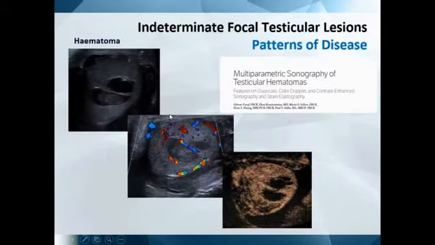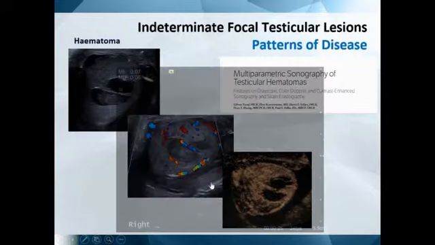offering more treatment. Benign lesions may mimic testicular tumors, and a patient may not always give you a history of trauma to the testes to tell you that this is actually a benign lesion. On color Doppler, you will not see flow in the hematoma, and contrast will confirm this for you. And it gives you more confidence to sit and wait for the resolution of these appearances rather than moving down the management pathway for a malignant lesion.